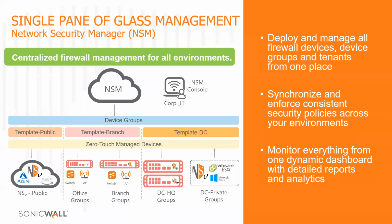The idea here being that if you have a larger deployment, maybe you've got 6 or 7 sites and you need to maintain all of those devices, rather than configuring them all, you can use a template to essentially configure all your devices from a single pane of glass through a single template. So why duplicate work when you can do it once and then replicate it across your portfolio?